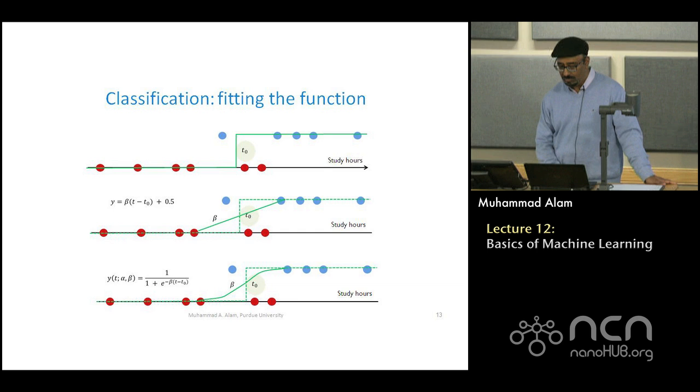So what is the goal then of the classification? Classification, one way to frame it, is to find this function so that you can get the T0 and you can get the beta. It's a non-linear curve fitting. You have a bunch of points and you want to describe those points with a class, and this one gives you those two classes.